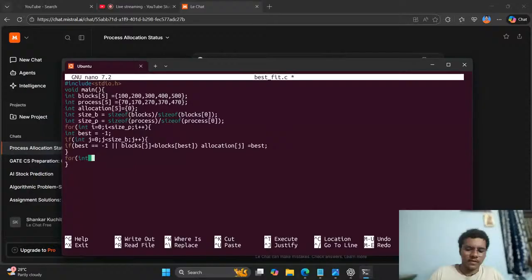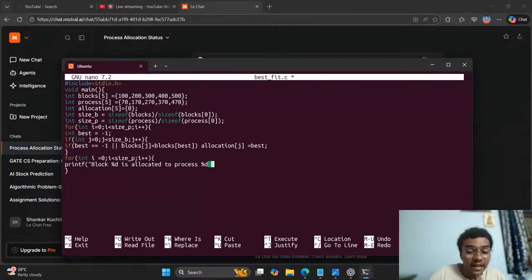For int i equals 0, i less than 5, i plus plus, or maybe you are doing it for every process. So i plus plus, printf block %d is allocated to process %d.